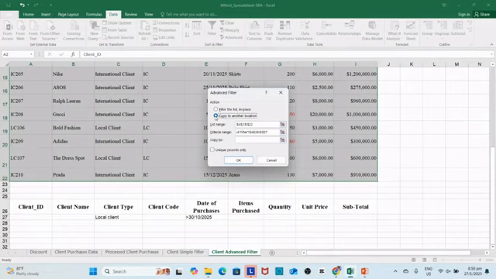So we check that box, click in the copy to box, and you're going to tell it where you want this to be placed. So let's say that we want to see all of this below the criteria table. So I'm just going to put the cursor right here. So that's where I want my advanced filtering to be done. And I select OK.